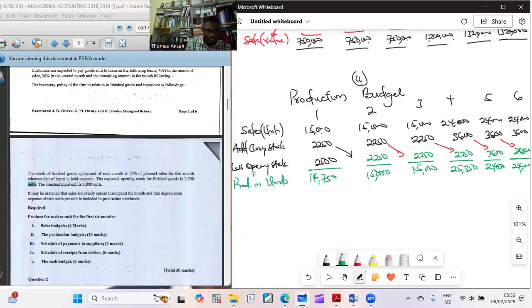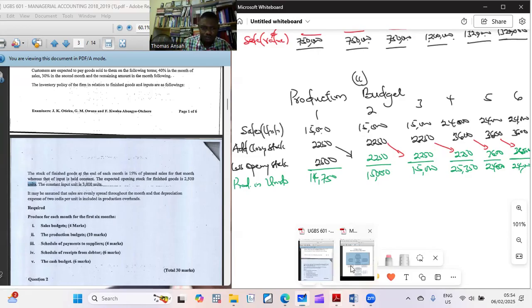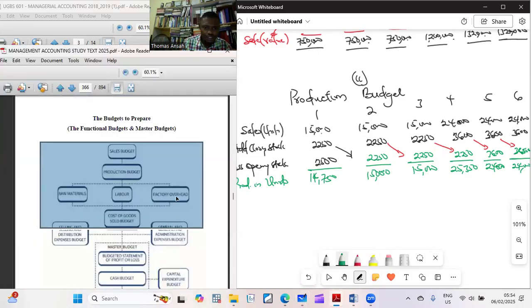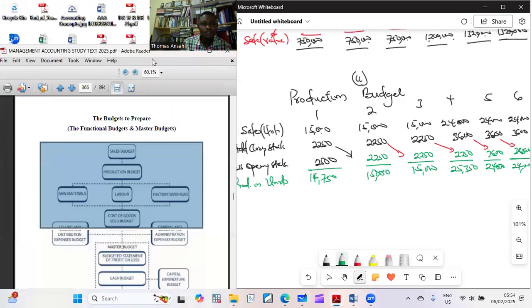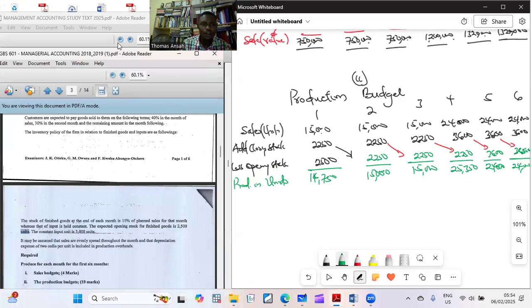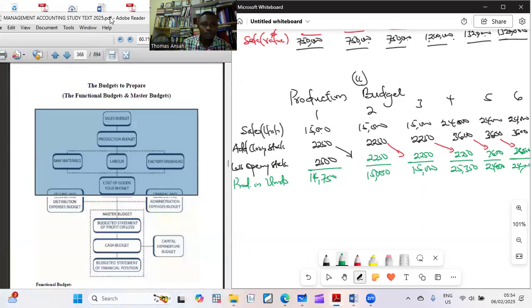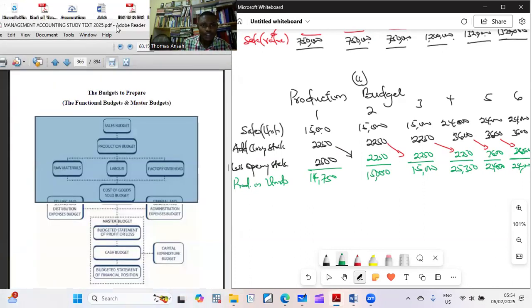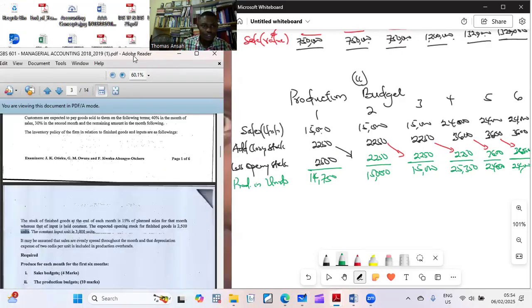All right. Then you need to buy raw materials to do that. Remember, it is the raw material, labor and factory overhead that we need for this one. So what you've done is that you found out that you have to be producing this number of units. That is what you've actually found out. But how are you going to produce it? How much raw material will you need to buy and do the production for that?